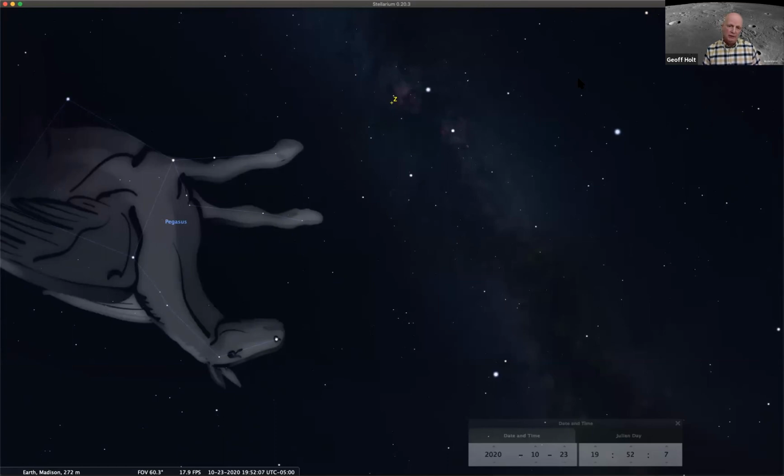NASA also has a function where you can subscribe to get an email or a text message anytime the space station is going to fly over your location. And so if you just do a search for NASA ISS predictions, I'll bet those 3 words would get you there.